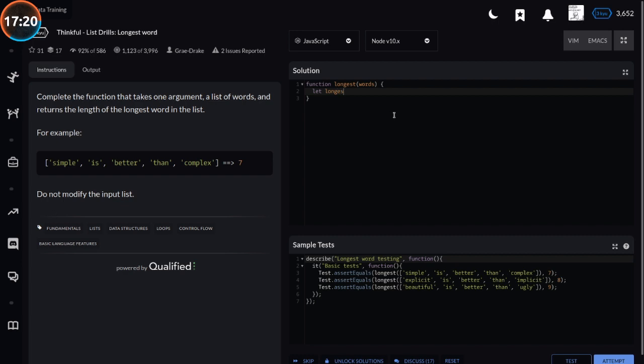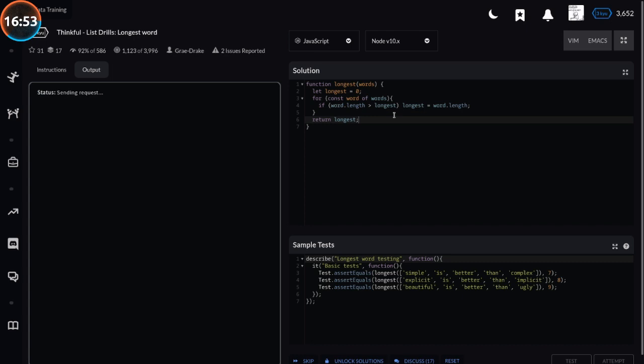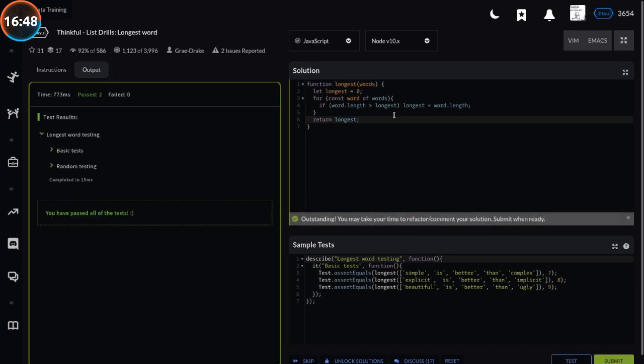So, longest equals 0, for const word of words, good old classic for of loop, and we're going to check if word.length greater than longest, then longest equals word.length. And then finally we return longest. That does as expected and passes all the tests.